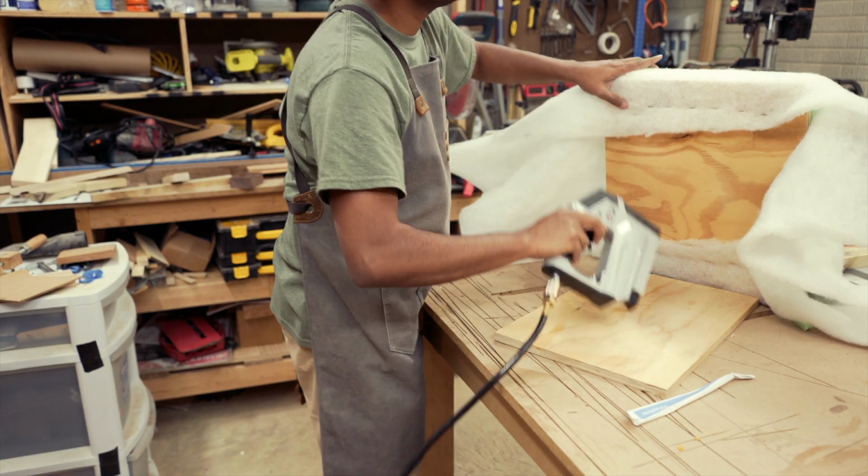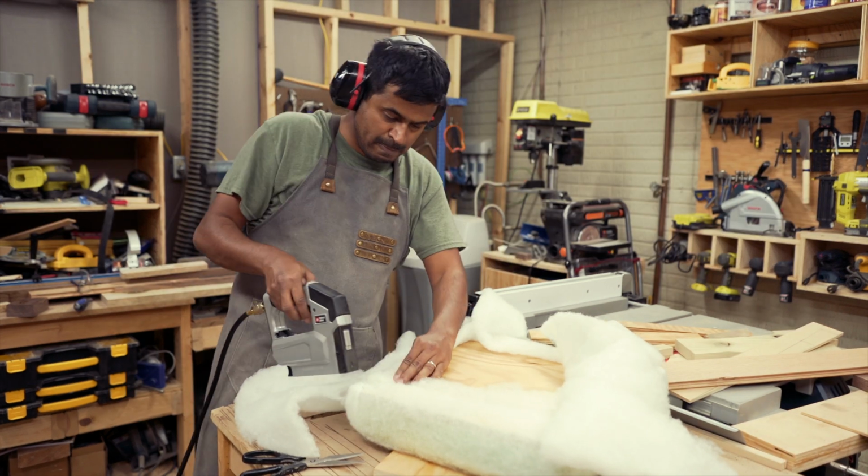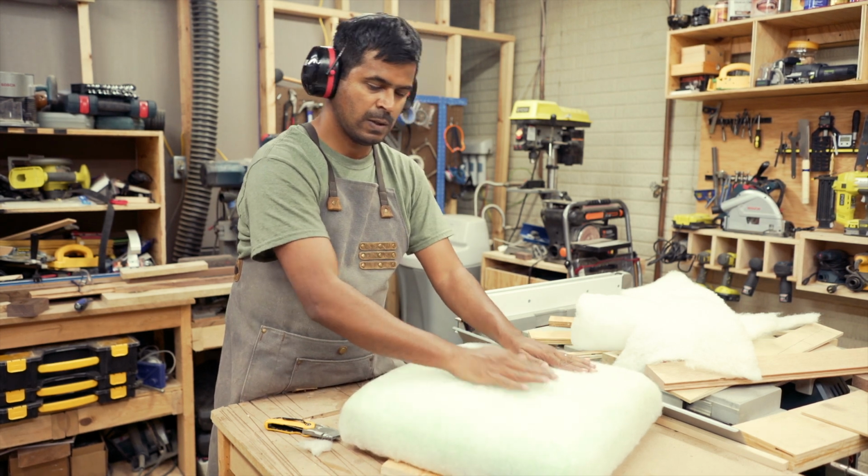Staple gun to secure the batting to the plywood sheet, and then finally I added the upholstery cloth to the upholstered cushion.